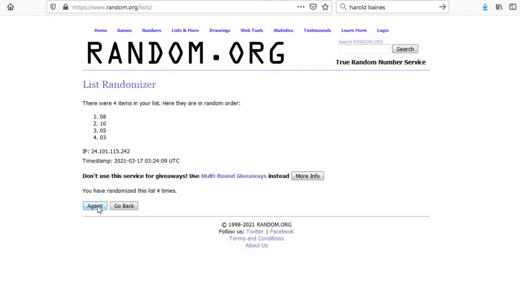That's 3 times. That's 4. That's 5. 6. Top number. Here we go. 7th time. It's box 10.